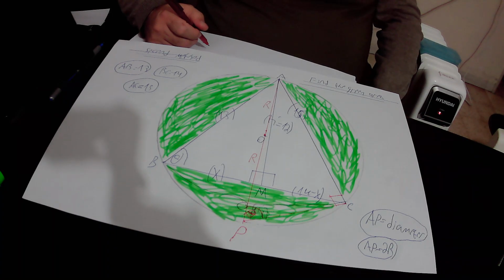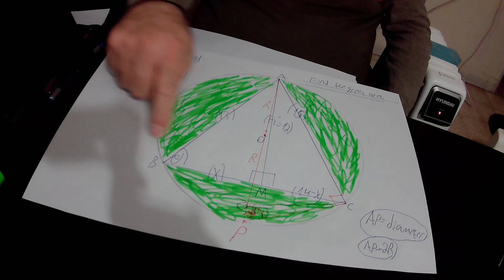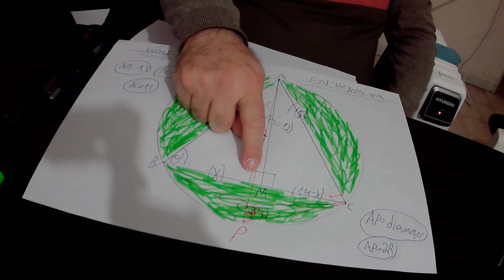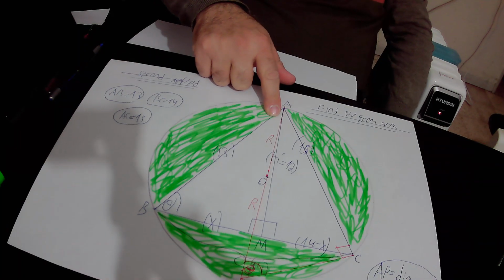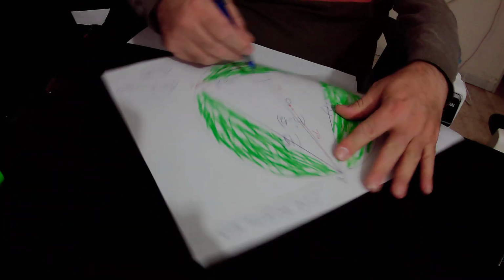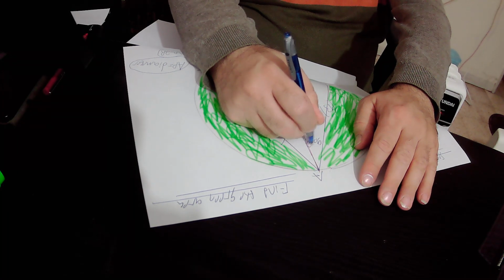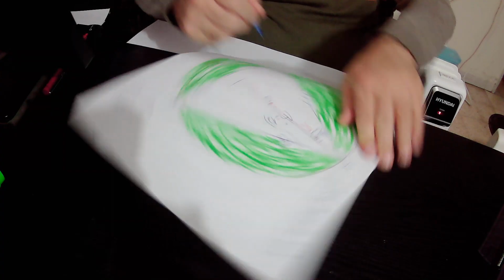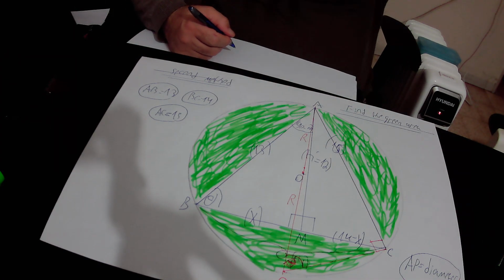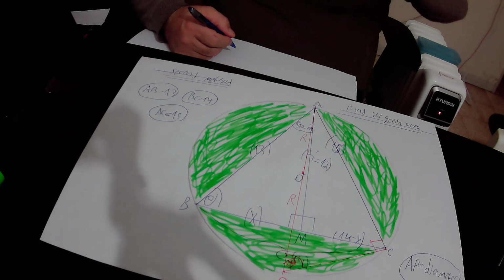Okay. In the next step, we'll focus on the right triangle ABM. On the right triangle ABM, this angle equals theta, this angle equals 90 degrees, therefore the missing angle here must be equal to 90 degrees minus theta. Why? Because 90 degrees minus theta plus theta is 90 degrees, and 90 degrees plus 90 degrees equals 180 degrees. That is the sum of the angles in any triangle.